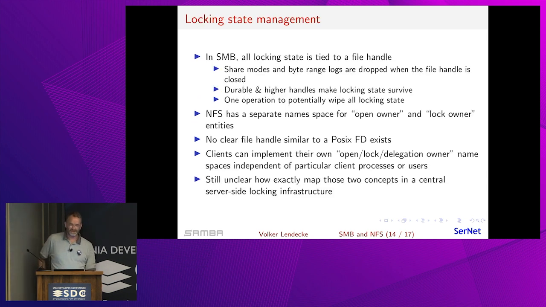Lock state management, and I just have 10 minutes, so I will just skim over this. In SMB, all this lock state management is tied to a file handle. NFS has invented different namespaces, and I don't really know why, but I can only guess that for historic reasons, NFS doesn't really have a fixed file handle that automatically goes away when the TCP connection goes away, for example. This is one major difference. When a client goes away, first we have to find out when the client actually goes away. There's a difference: either the TCP connection is closed in the SMB world, or the client lease has expired, or there are policies around this.